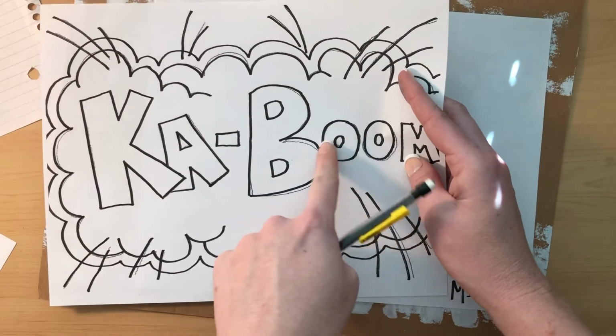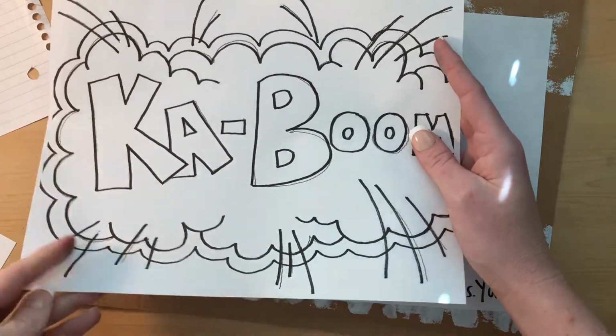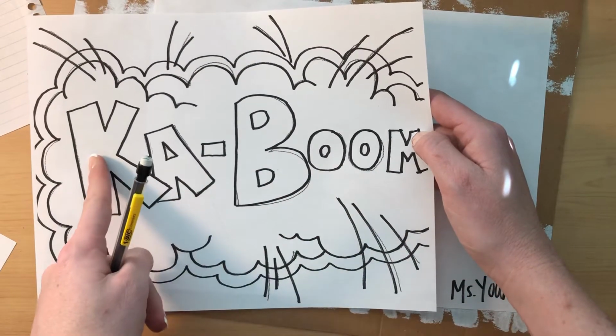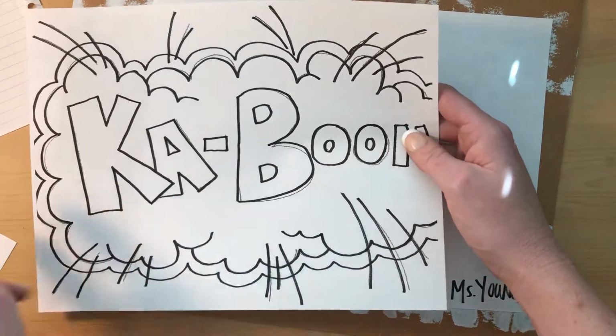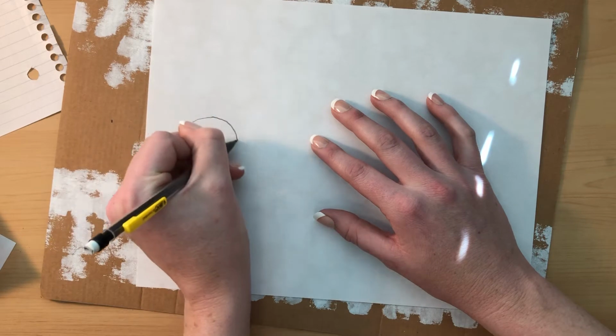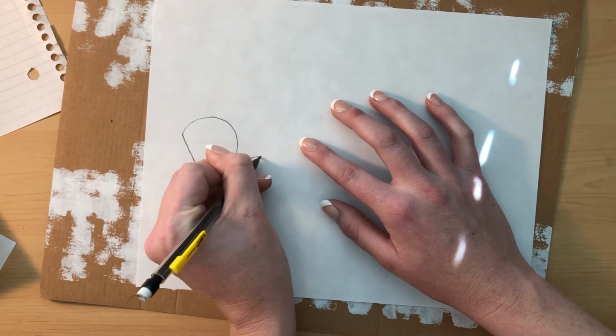Now, I did these in block letters, but these might be kind of hard for you, and it's okay if it is. If you want to try to make bubble letters like this, or block letters, you can. But if those are too hard for you, that's okay. You can just make really, really big capital letters.